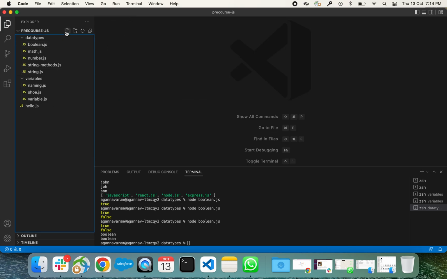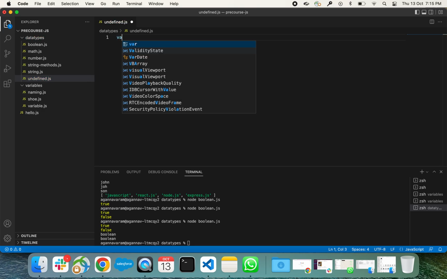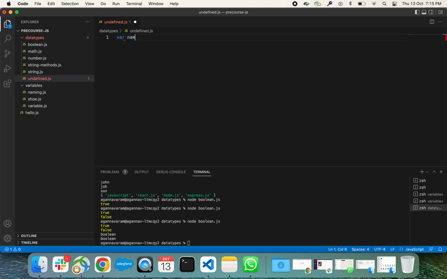So I am creating a file here inside the data types folder. I am creating a file called undefined. Check the spelling of undefined, and the file name is undefined.js. I have created the file, and now I am creating a variable called name.